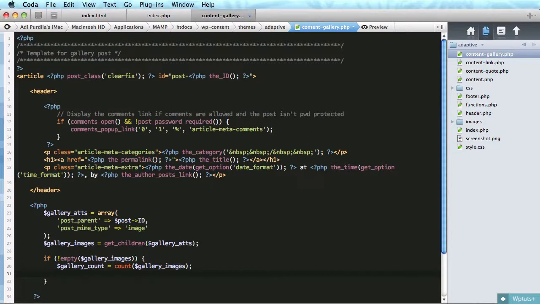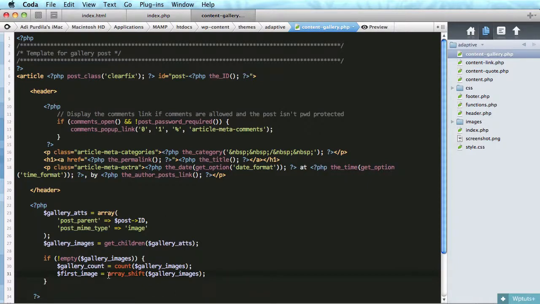We need to get the very first image and display it. Yes. So create a new variable, first image. And we'll use a cool function here. It's called array shift, and we'll give it as a parameter gallery images.